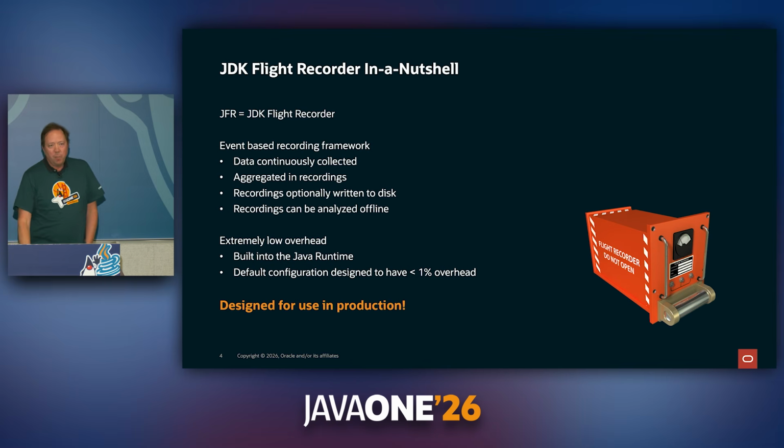The other thing to know about Flight Recorder is that we have designed it to have extremely low overhead. As a matter of fact, the design is such that you should have it on in production. We are running with this on in production. So the overhead is less than 1% in the default configuration. Basically, there's a small overhead, but you won't notice it. And that's true for the CPU. There's also a small memory overhead. It's configurable, but it's basically, again, for production. I want to stress that a few more times. I'll try to say it later as well.